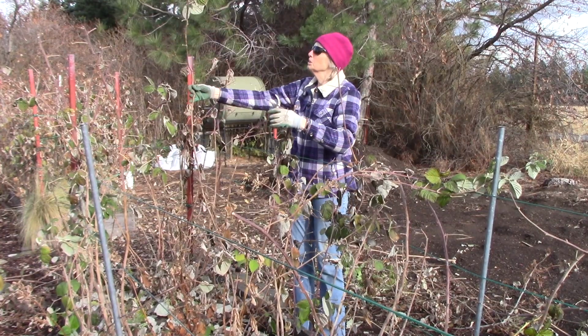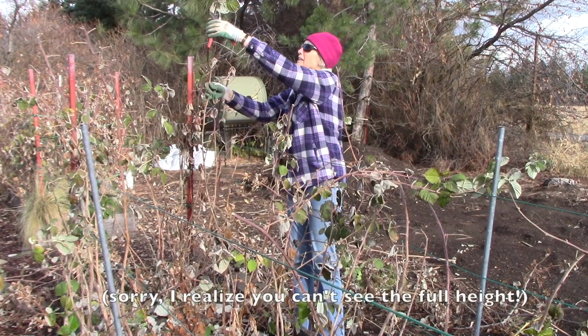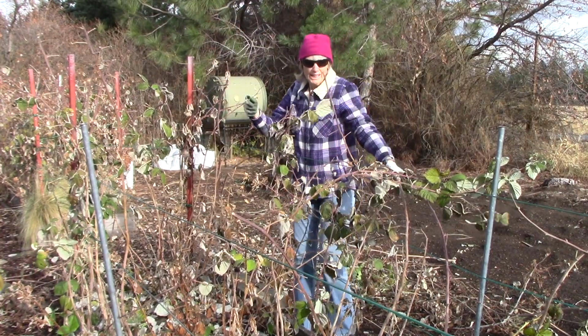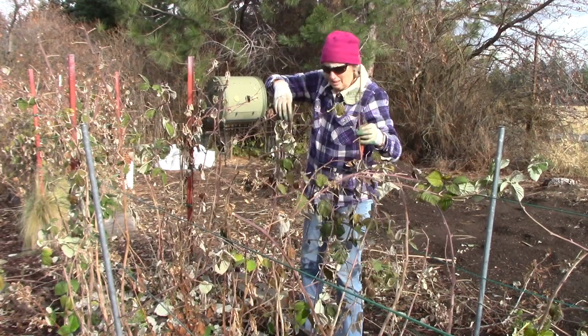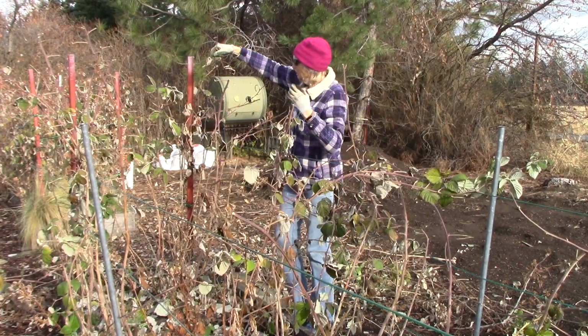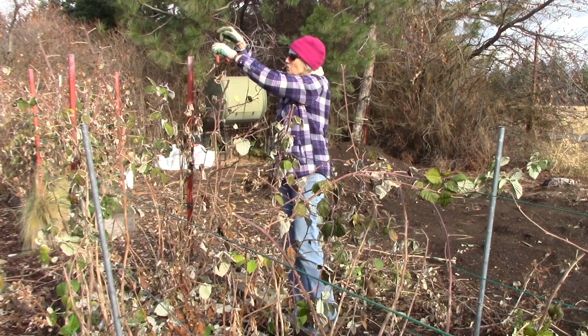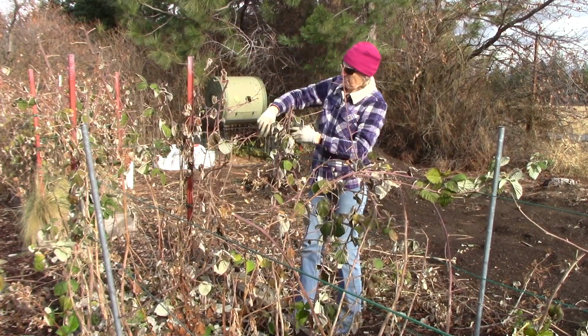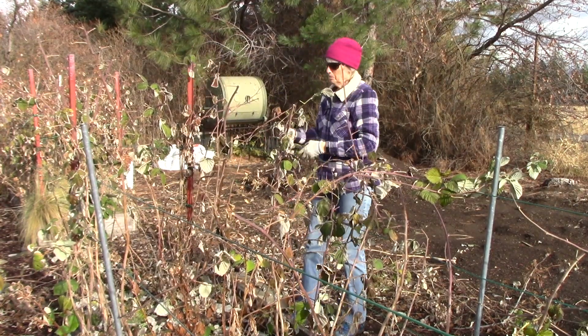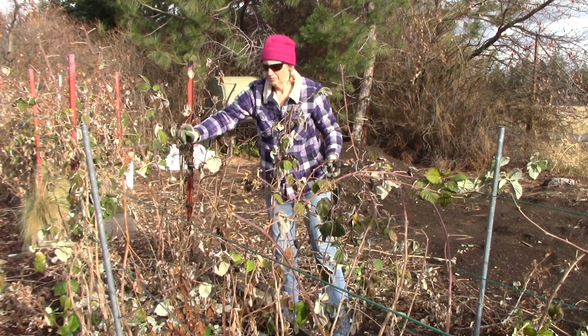So here's another one. Look how tall that grew. So I'm just going to cut them off between about 5.5 and 6 feet and just get things to be a little safer during our winter. Those look pretty good, but that will help as well.